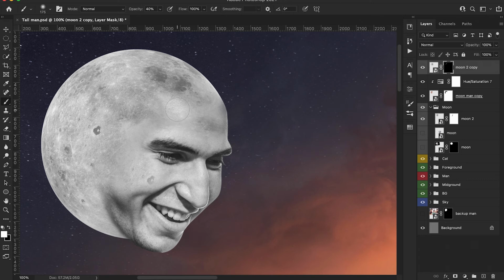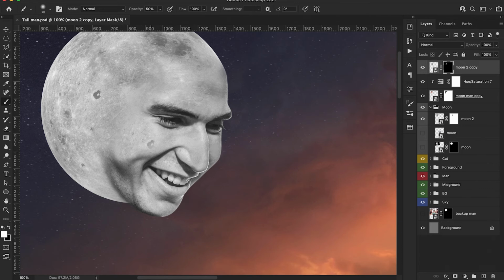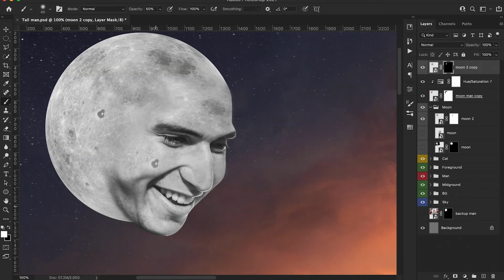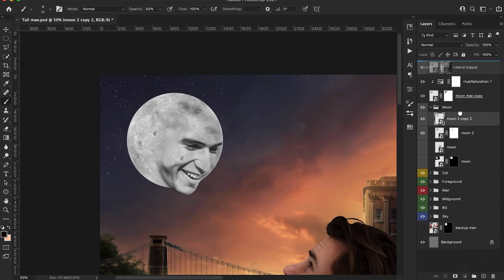So we're going to be working with a lot of the flatter surfaces, like the forehead, the cheeks, some of the nose area. And we're going to take a few seconds here just to apply that. So I'm going to speed through this section, and I'll be back with you in just a second once it's complete.